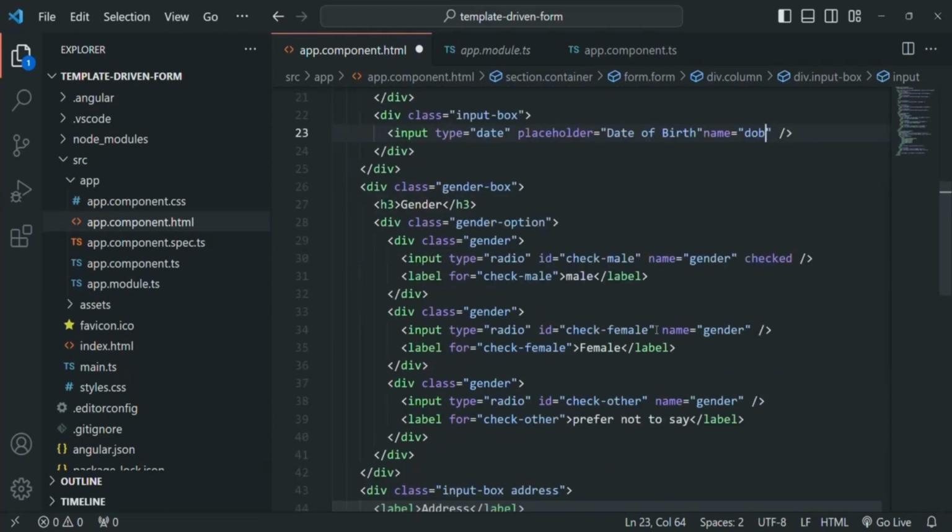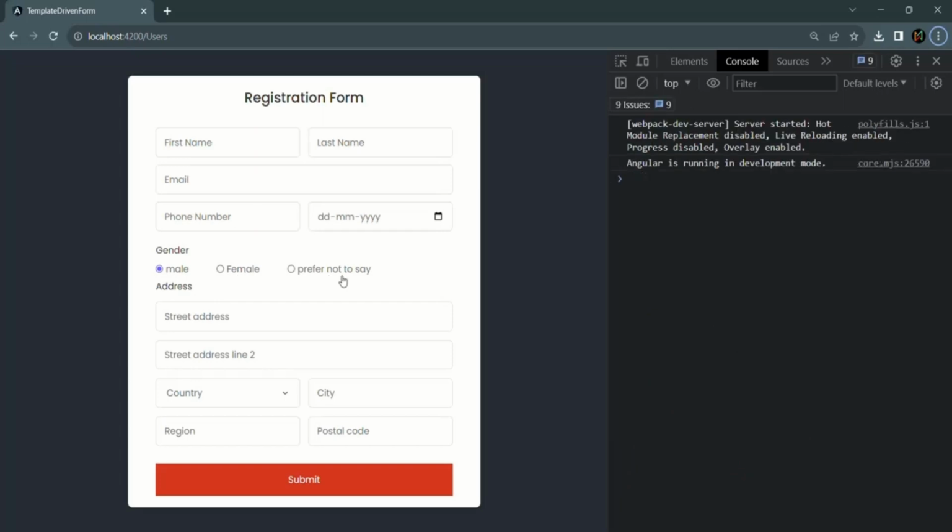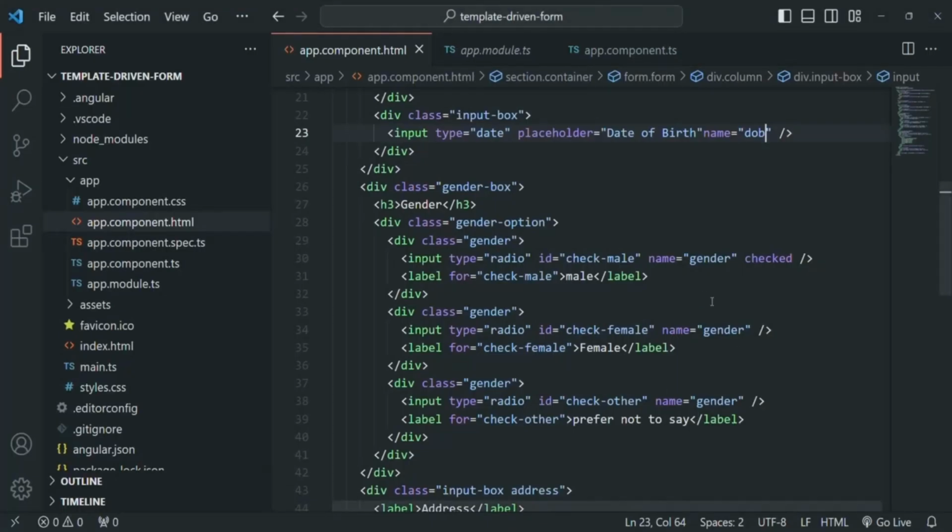Then here we also have this gender radio button. So on each of these radio buttons, in the web page, we have three radio buttons: male, female, and prefer not to say. So on each of these three radio buttons, I'm going to add a name property. So I'm going to add the name property on this first one. So I'll remove this checked attribute from here.